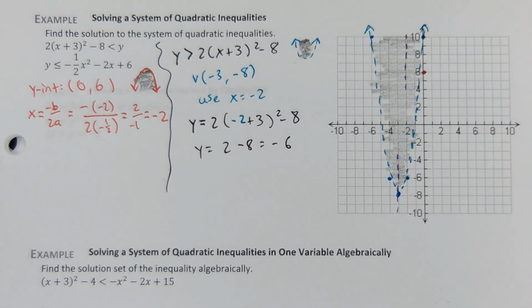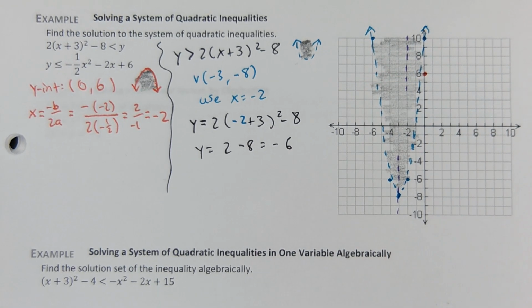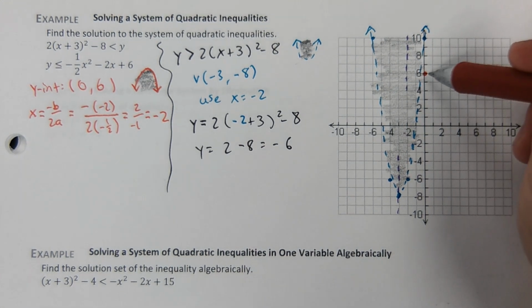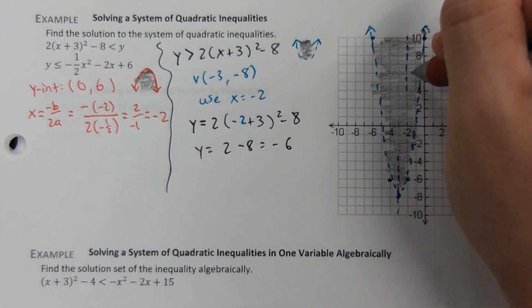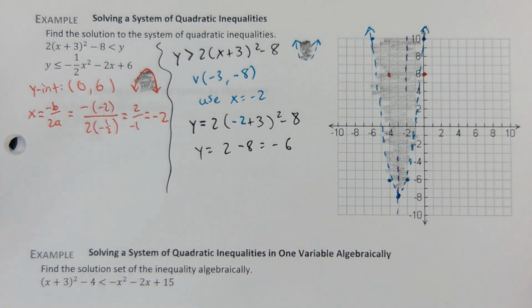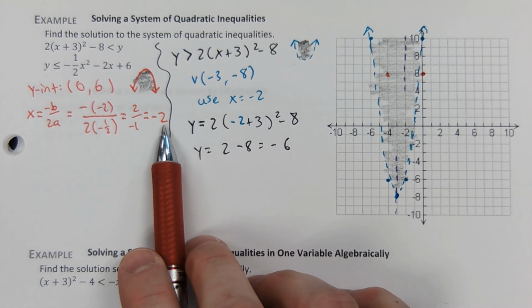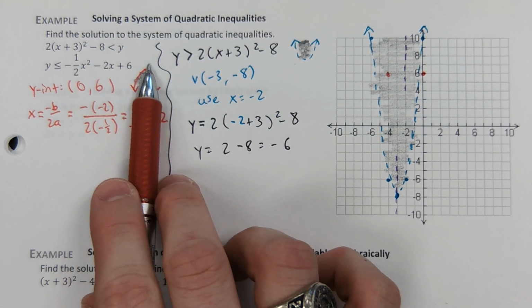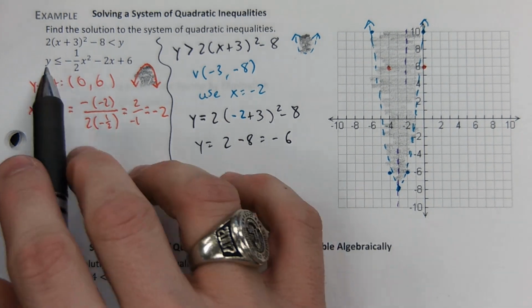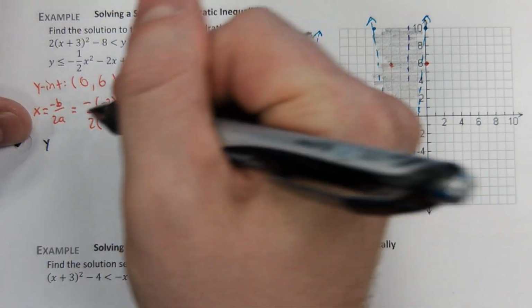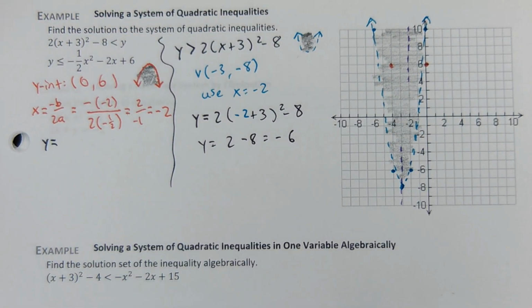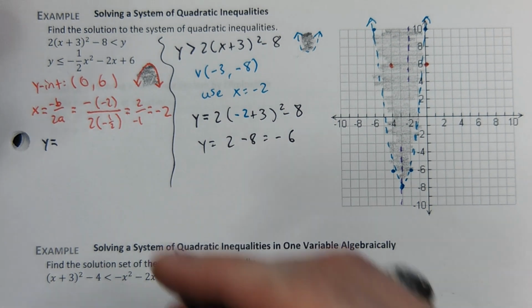Okay, now that I have an axis of symmetry, I can reflect that red dot over it. If there's a red dot 2 to the right of the axis of symmetry, there's a red dot 2 to the left of the axis of symmetry. And since it points down, I know my vertex is somewhere above those 2 red dots. Just need to find that vertex now. This is the x value of the vertex. Substitute it into here to figure out what y equals. And I know it doesn't say y equals, but since I'm looking for the value of a variable, I'm going to write equals.